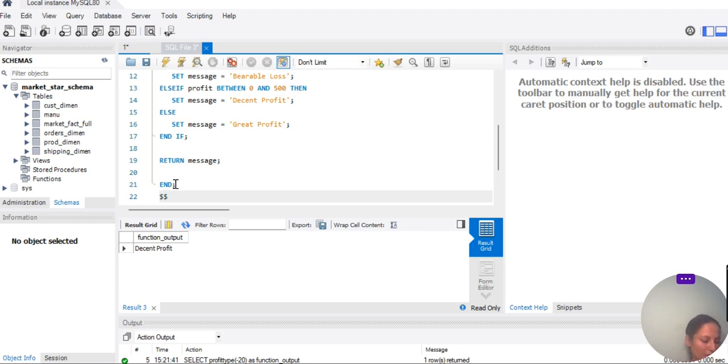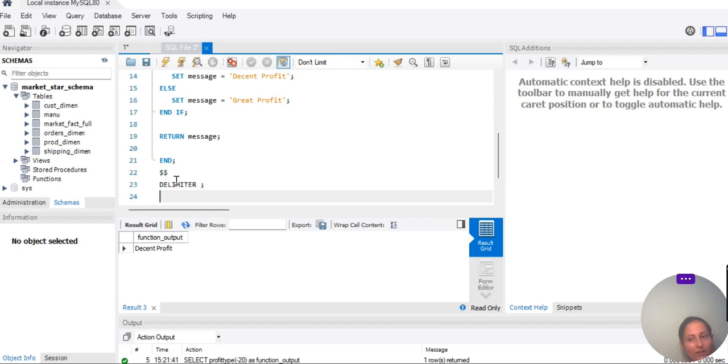This end will end the function, which is followed by the double dollar and the value of delimiter. Delimiter changes the delimiter for this particular section. We just go to the define function and we change the delimiter back. In the starting we mentioned the delimiter. Now at the end we are mentioning delimiter again. So for this particular function we just change the delimiter, and after that we change the delimiter back. So until that particular section we are going with execution.